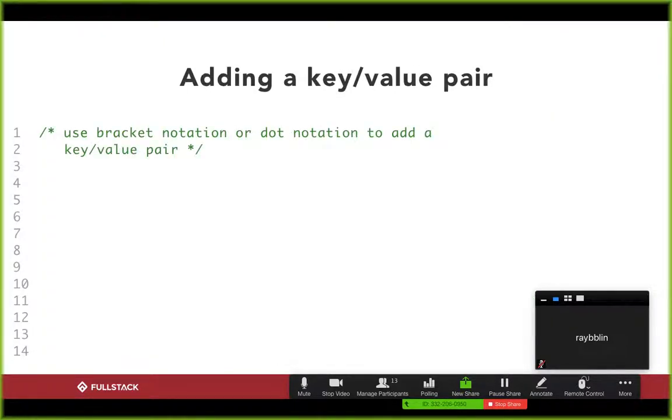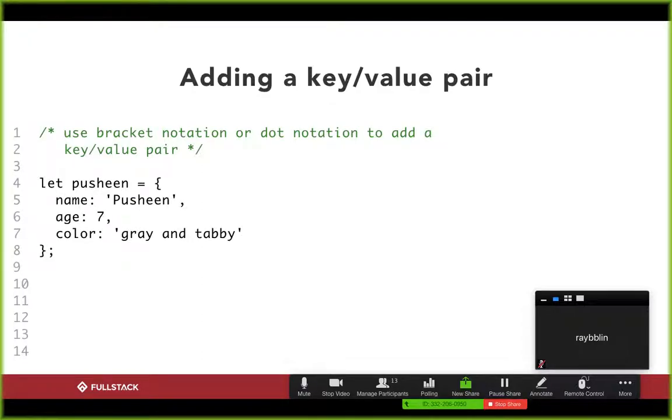Cool. All right, so as we'll address Ray's question now, how to add a key value pair. Adding a key value pair in JavaScript for objects is almost identical to how we do it for arrays, except rather than specifying the position, we just specify the key. So here, I have a Pusheen object on line 10. I say Pusheen, and here I use bracket notation.